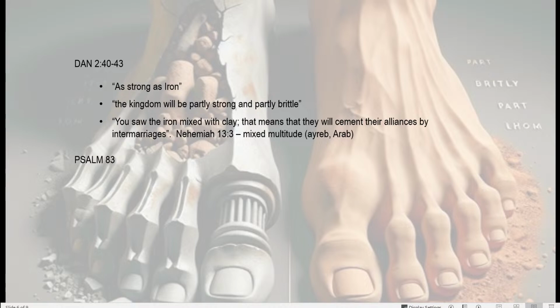They say, come, let's wipe them out as a nation. Let the name of Israel be remembered no more. With one mind they plot their schemes, their covenant they have made against you. The tents of Edom and the Ishmaelites, Moab and Hagrites, Gebal, Ammon and Amalek, the Philistines and those living in Tyre. Asshur too is allied with them to reinforce the descendants of Lot. Do to them as you did to Midian, to Sisera and Jabin at the river Kishon. They were destroyed at Endor and became manure for the ground. Make their leaders like Oreb and Zeeb, all their princes like Zebah and Zalmunna, who said, let's take possession of God's meadows for ourselves.